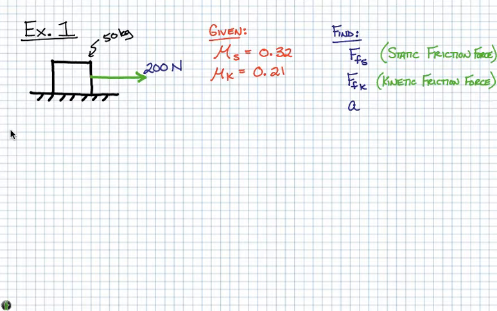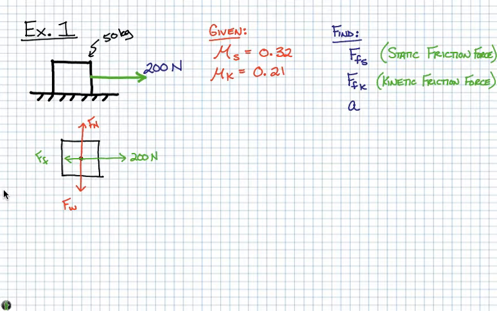The first thing we should always do in any one of these problems is draw a free body diagram. We know that the center of mass is where all of these forces act. This object must have some kind of weight. We know that it's at rest on a flat table, therefore there must be some kind of normal force. It has an applied force of 200 newtons to the right. And since we're given a static and kinetic coefficient of friction, we cannot ignore friction, and it will oppose the motion of this object. So we have a force of friction acting left, an applied force acting right, a normal force acting up, and the force of weight acting down.